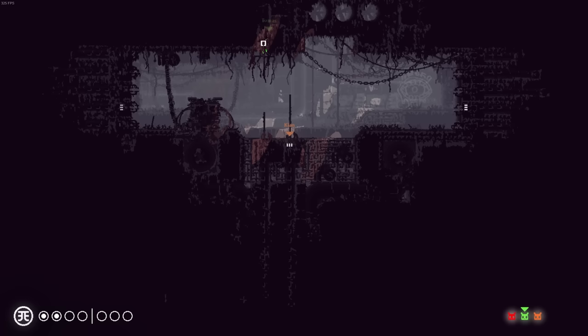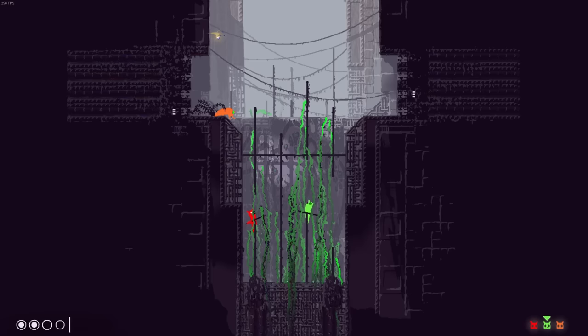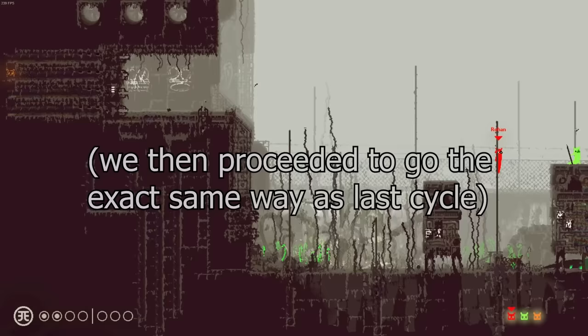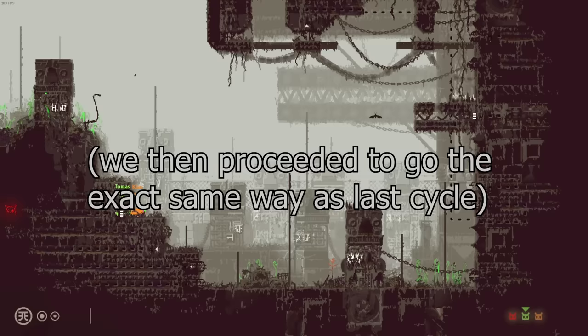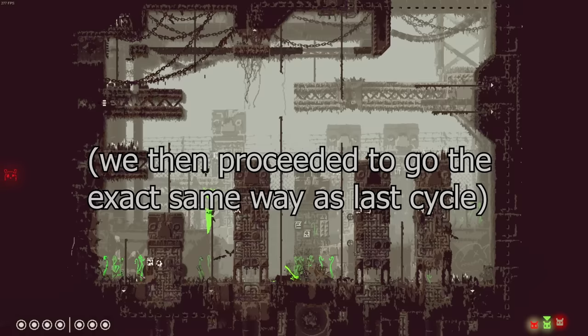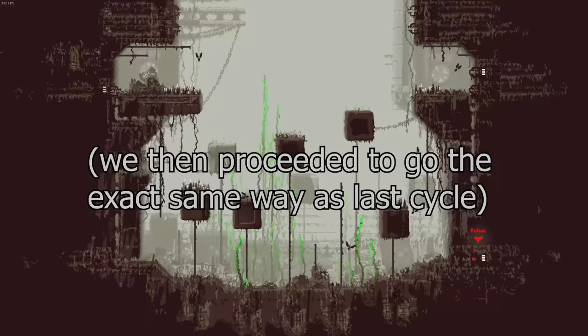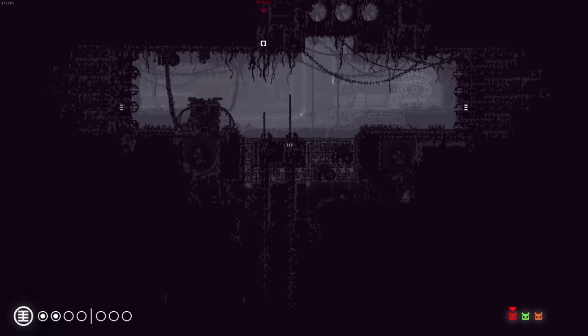I need to tweak some settings, I think. Anyone in Portal 2? So yeah. No, not this way again. That's the problem, we already went this way. We're following you, bro. Can I have the spear? Let's go this way.